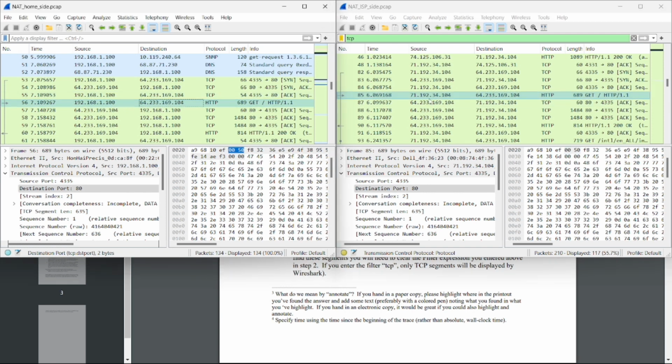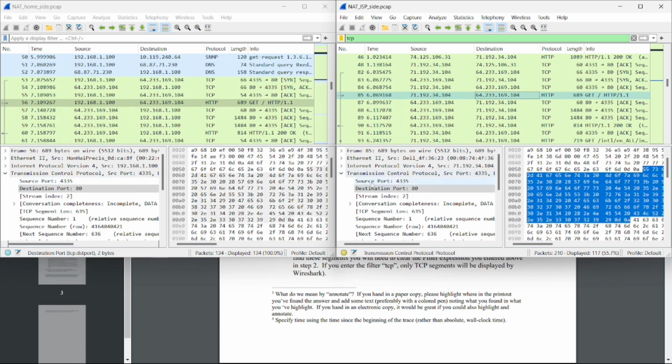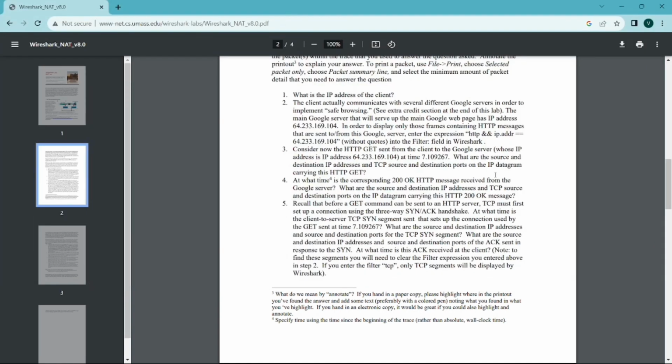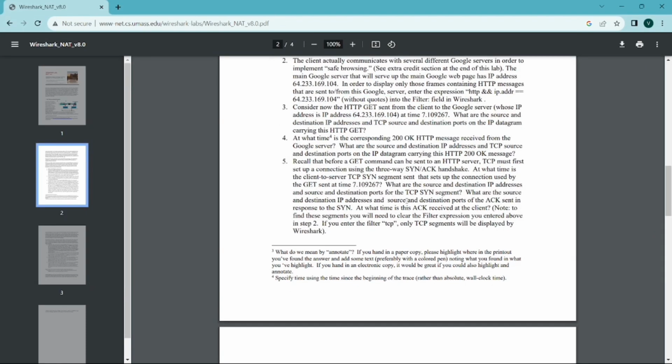So we can conclude from here that the source IP addresses are different, but the destination IP addresses are the same. Now we have to check the source and destination port. So here you can see the source port is 4335 for both of them, and the destination port is 80 for both of them. So every entry is similar except the source IP address. We got the similarities and the differences.